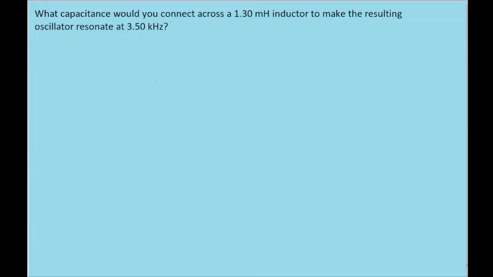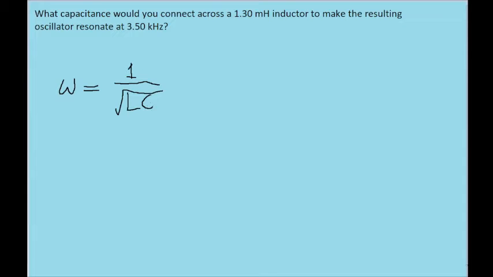And I'll write down the formula here. And this is what that formula is. It's that the angular frequency is equal to 1 divided by the square root of the inductance times the capacitance. Now this formula is all we really need, except we'll just need to algebraically solve it so that it's an equation that we can use to solve for the capacitance.